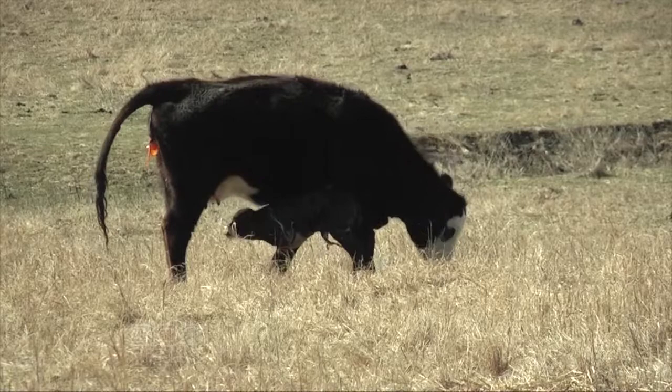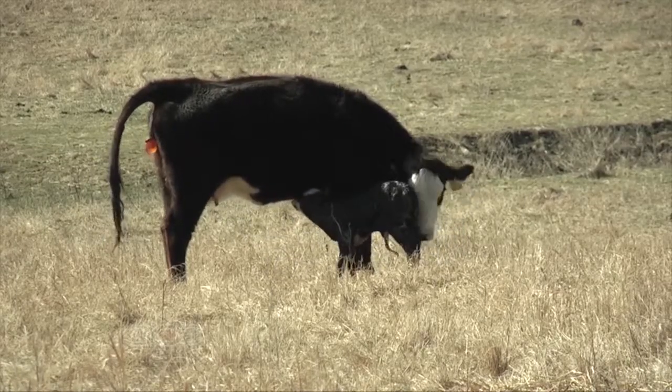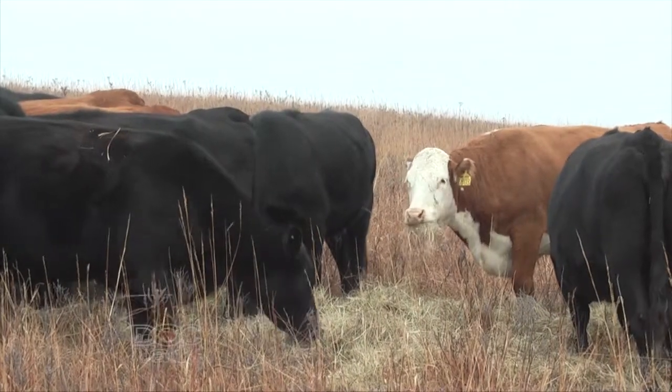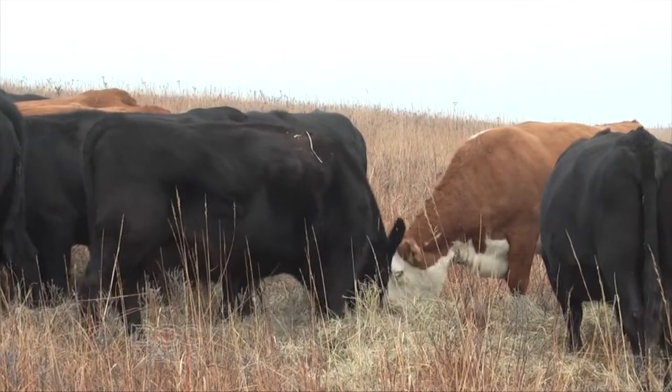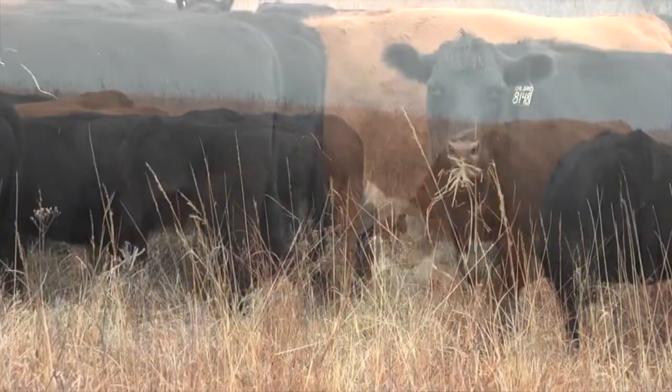But how do I select which animal, if I'm going to get colostrum to freeze on the farm, which animal am I going to be selecting? So we know that heifers tend to not produce as large a volume and typically produce lower quality colostrum than adult animals. So if we were going to have a colostrum bank, we would want colostrum from cows that we know produce a high volume, so our older animals in the herd, ones that have been well vaccinated, which I think we'll touch on in a minute.